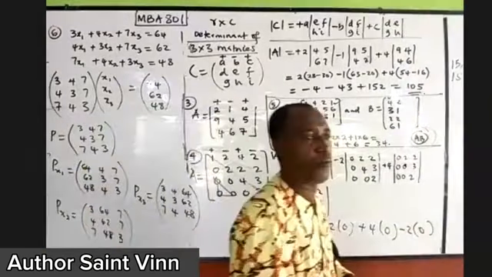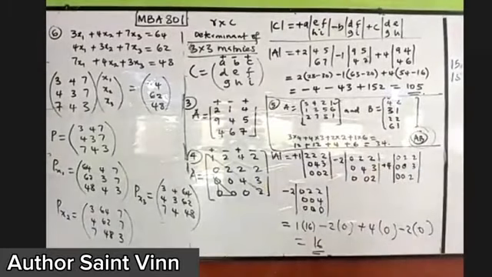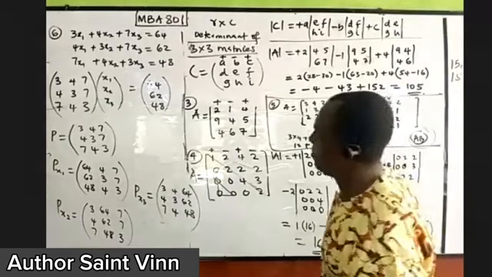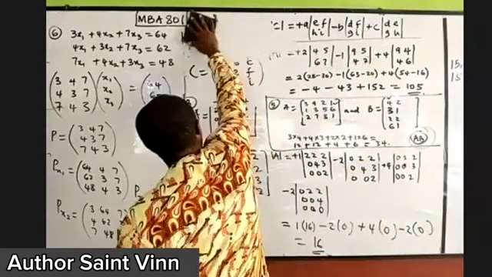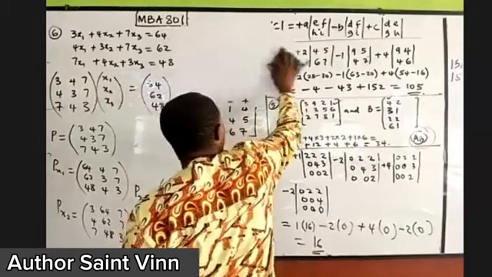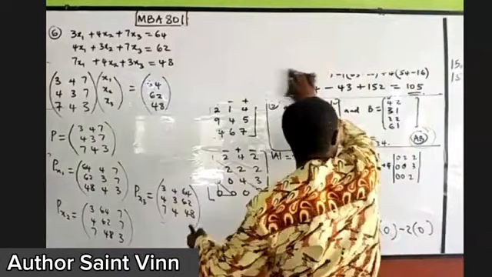How many matrices are on the board? Four, just like I told you that time. We're going to find the determinant of all four. So we find the determinant of matrix P, then the determinants of PX1, PX2, and PX3. I will follow the same path and arrive at an acceptable answer.